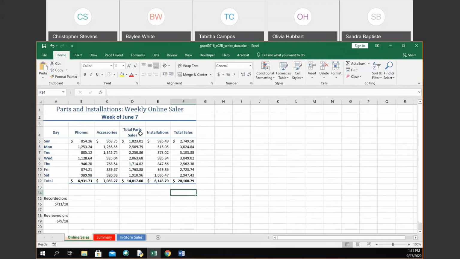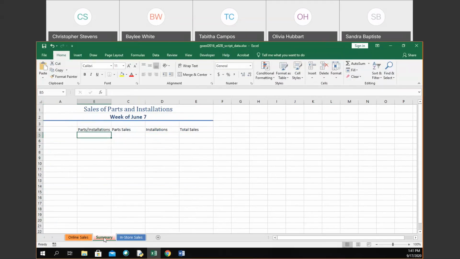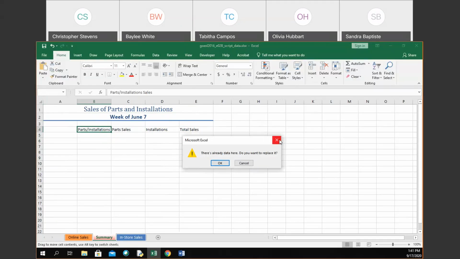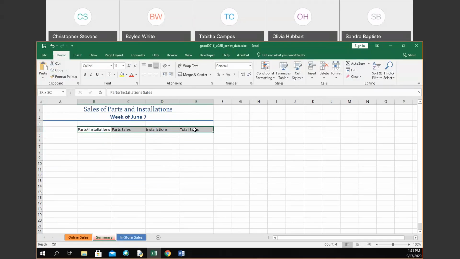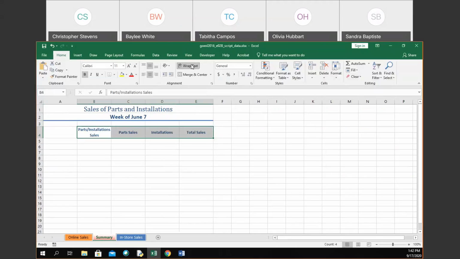We had our part sales here, the total part sales. We had installations, and then we had total sales. All right. So we're going to take this and give it Heading 3 style. Got our columns here. And then we're going to give it center and middle alignment and wrap text. So center, middle, wrap text.